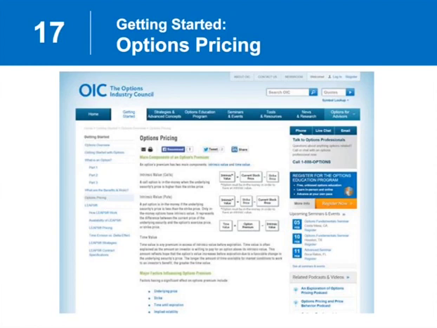Different concepts like intrinsic value and time value are also laid out. Option prices are composed always of time value, assuming there's some value to the option, and maybe intrinsic value. Intrinsic value would be the in-the-money amount.